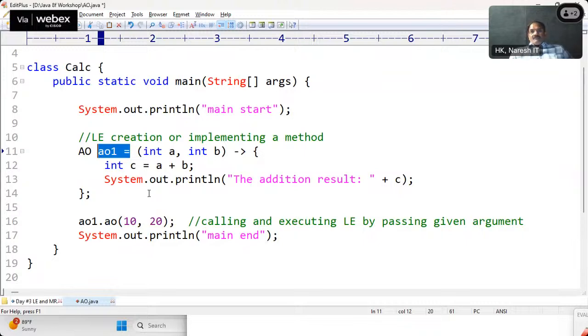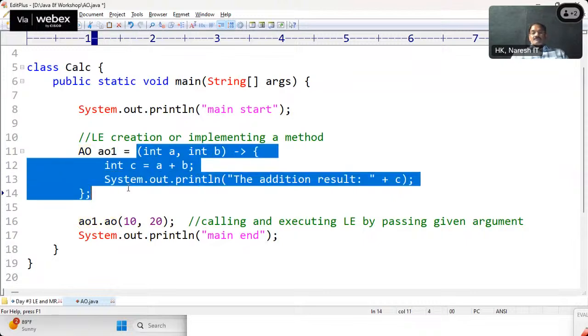If I write E1 dot get x, the x value comes from the E1 pointing object. When I write account1 dot deposit of 500, 500 is deposited in the account1 pointing object. Similarly, when I call this method, its logic is executed from which class? The AO1 pointing object's class. What is AO1 pointing to? Lambda expression. So logic is executed from here. Okay?